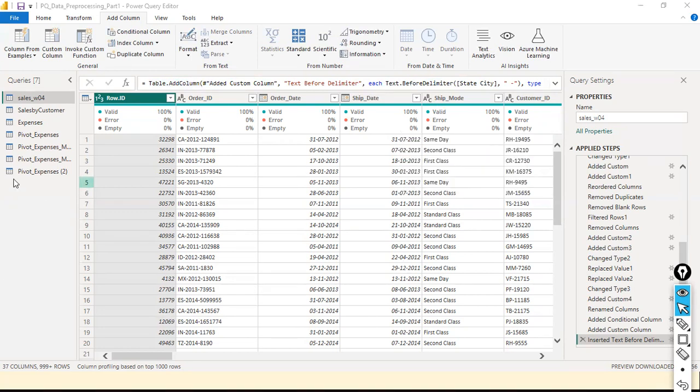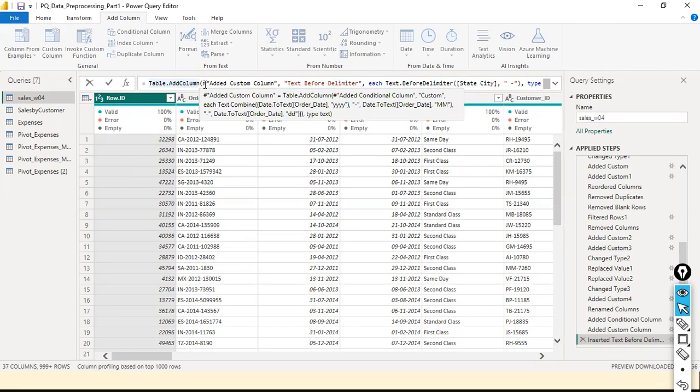Okay. So there are cases of no code. Look here, if you want to delete a column, click on remove, that's all. You don't have to use Table.RemoveColumn and then the previous step, variable name and the column name and all. You don't have to put it here. Hence, no code in this case to delete a column. But behind the scene, for Power Query Editor to understand, it generates the script automatically. Okay. But there are cases where we have to create the column explicitly. You got it? So that's what we discussed in the previous one.